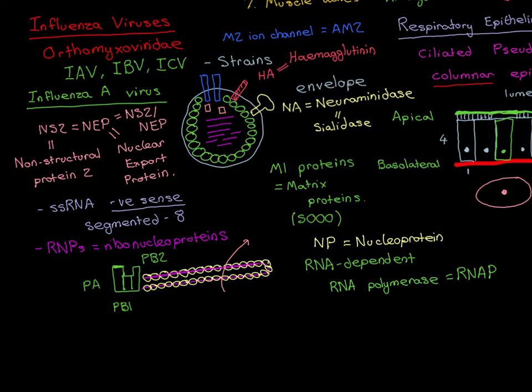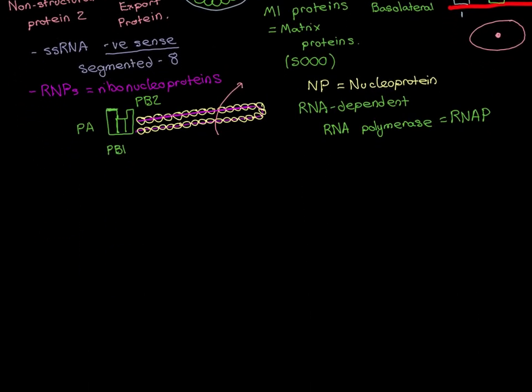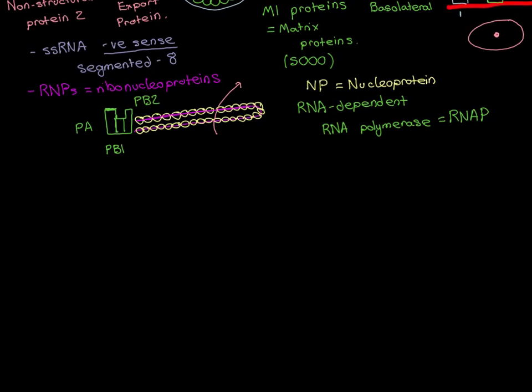Okay, so the next piece of information I want to give you is about the viral genome segments. So I want to make this a little bit more clear. We know we have 8 pieces of single-stranded negative sense RNA that make up the viral genome, and they're beautifully protected in these ribonuclear proteins that I've now spent so long describing to you. These viral genome segments are given names, and they're given the beautiful names 1, 2, 3, 4, 5, 6, 7, 8. Now, the next piece of information that I want to give you is which influenza A virus proteins are coded for on each of the viral genome segments.